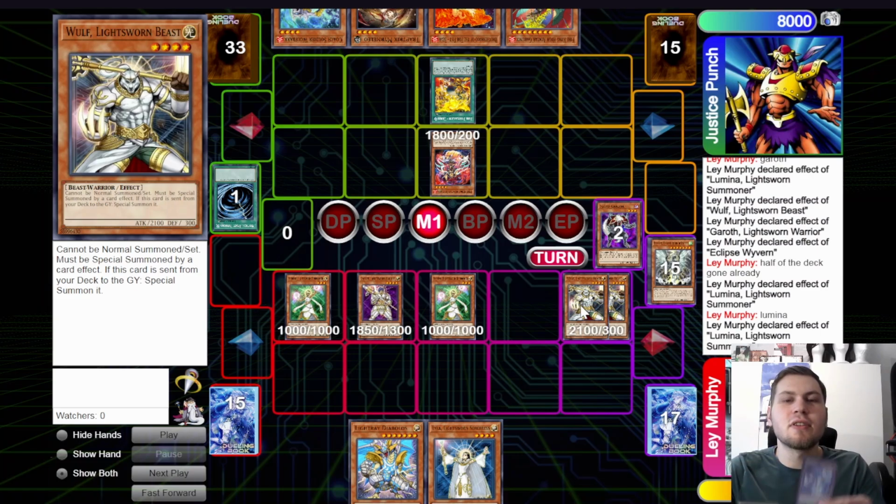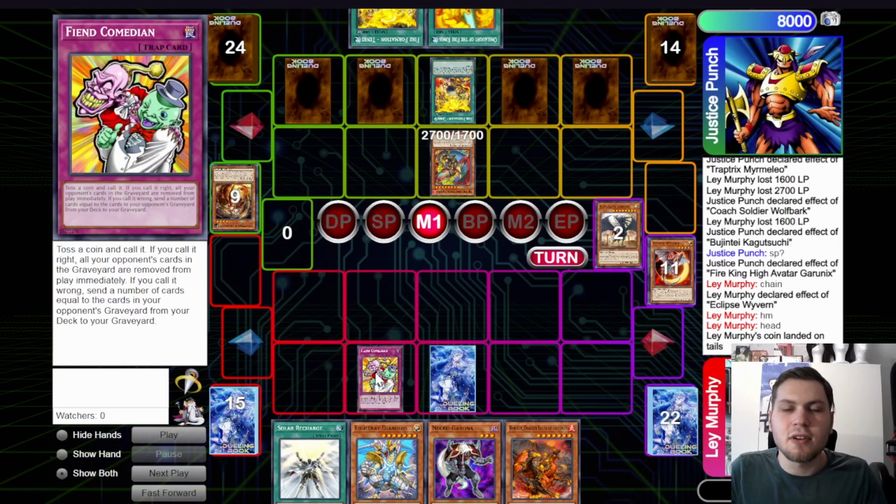And this card is literally Tearlaments Kid Carlos. So milling 5 on summon, so broken. I called it wrong, so I have to mill 9. It's time to mill 9. This card is literally Kelbeck and Agido.